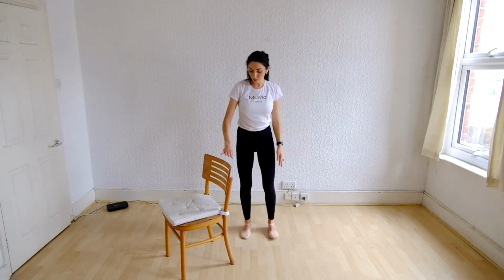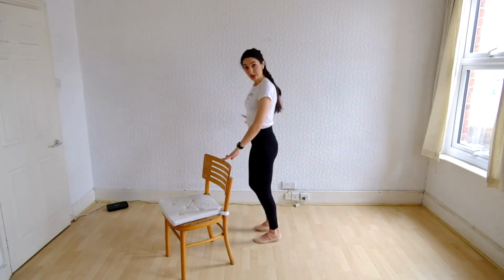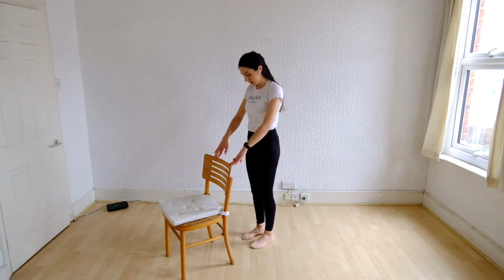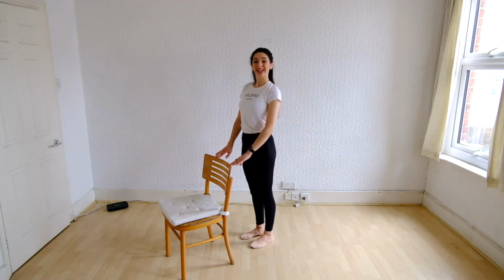Okay, so that is our plie for today, and we will start doing it on one side, and then we'll stop the music and switch our chair around or move our computer around so we can do it on the other side with the other foot working, okay? So we're beginning, feet in parallel, hands on the chair, standing nice and tall. Here we go.